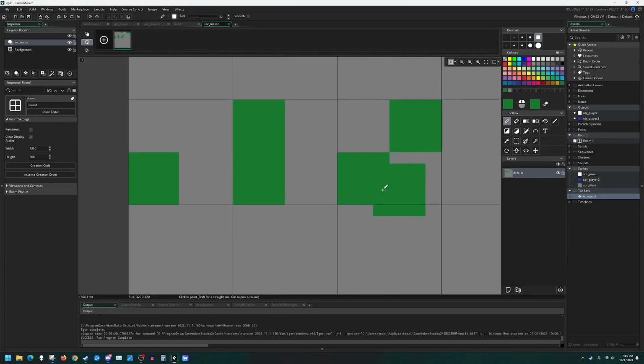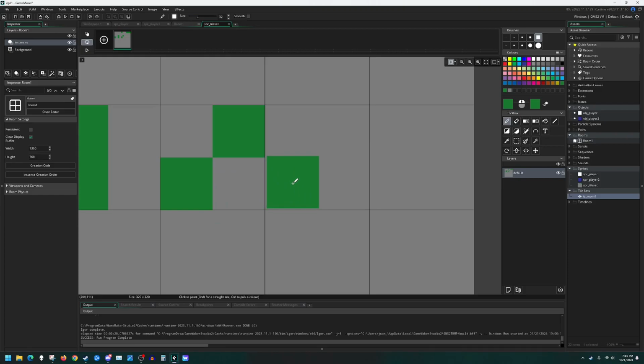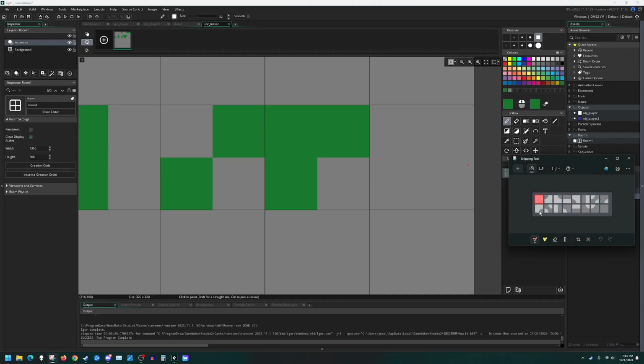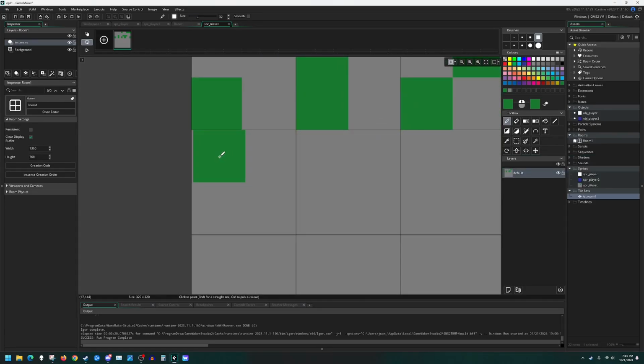And then the wall along everything except for the bottom right corner. Then bottom right corner. Middle this way.